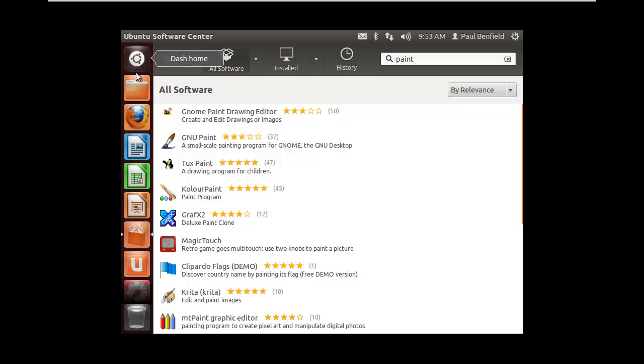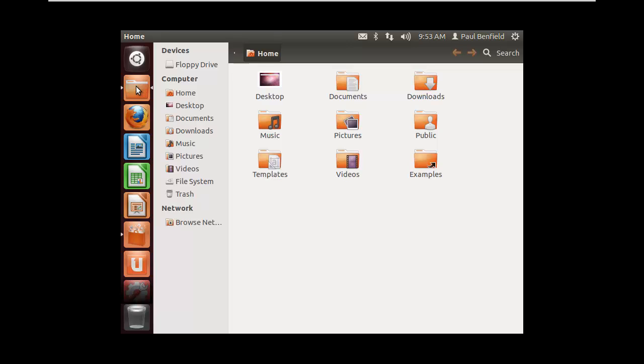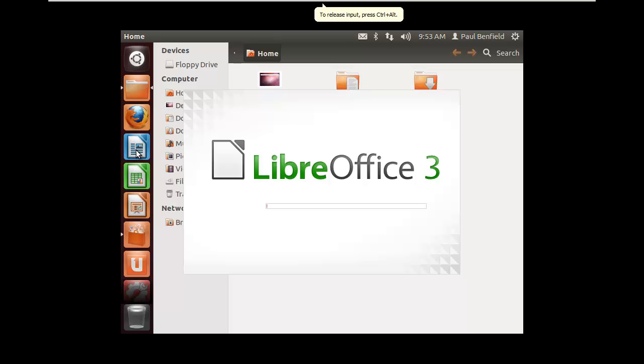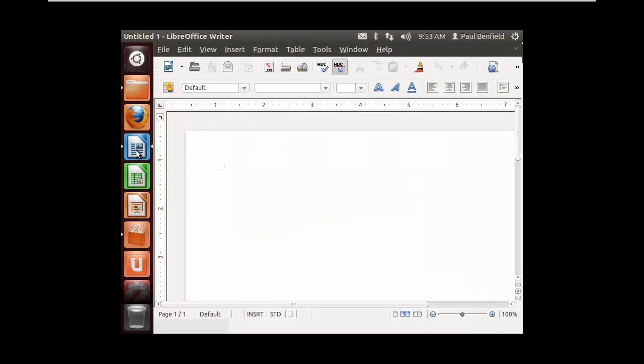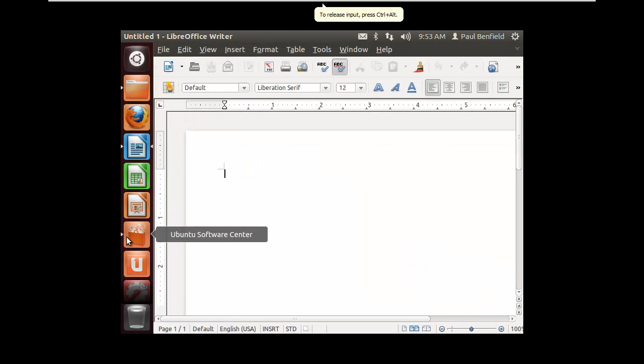If I click on something else, like Home Folder, this is kind of Mac-ish and kind of Windows-ish. These applications are still running, and it indicates that they're still running because they have these little carrots next to them. So you can see what's open and running. If I had the writer open, you see a little carrot next to that. So these are the 3 applications that I actually have running.